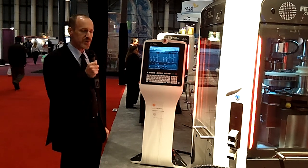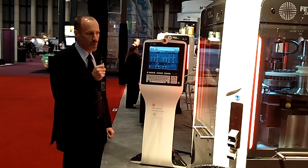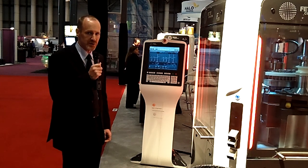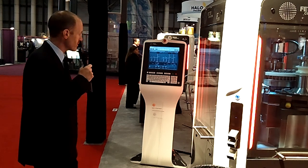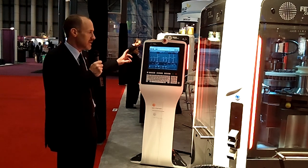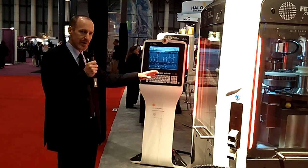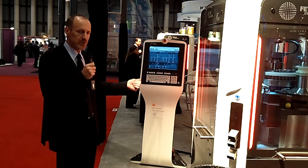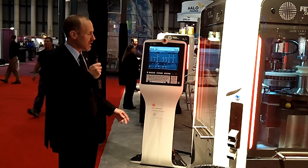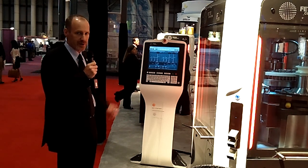The operating platform for the machine is Windows 7 embedded. We authenticate through WinLogon, taking advantage of the security features inherent in the Windows platform. For troubleshooting purposes, many of the mechanisms that a maintenance engineer might require access to — such as CPU status, digital I/O status, and safety PLC information — can be monitored and adjusted on the terminal in real time.